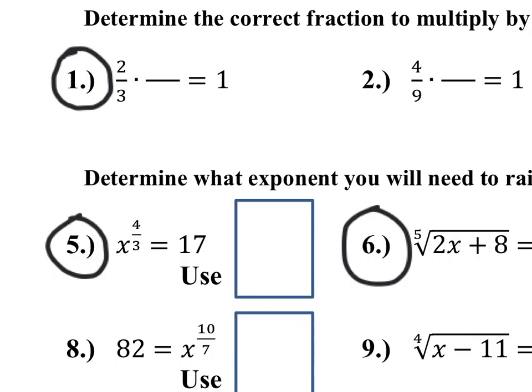So let's practice finding the reciprocal. In problem number 1, the fraction given to us is 2/3. The reciprocal of that, which also happens to be the number that if you multiply the two fractions together, it'll equal 1, is 3/2. You just flip the fraction upside down. And when you multiply the fractions together, so you multiply the top numbers and you multiply the bottom numbers, you end up with 6/6, which equals 1.